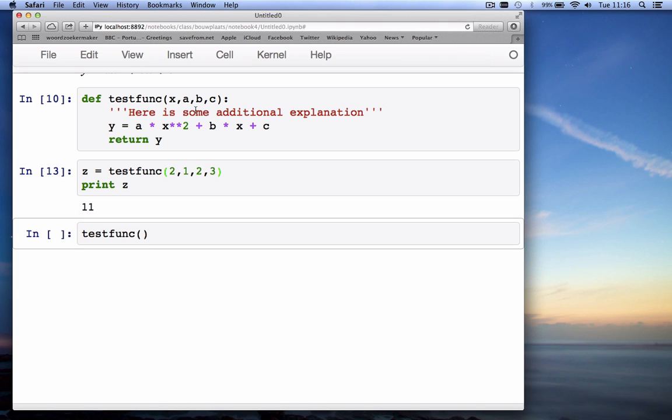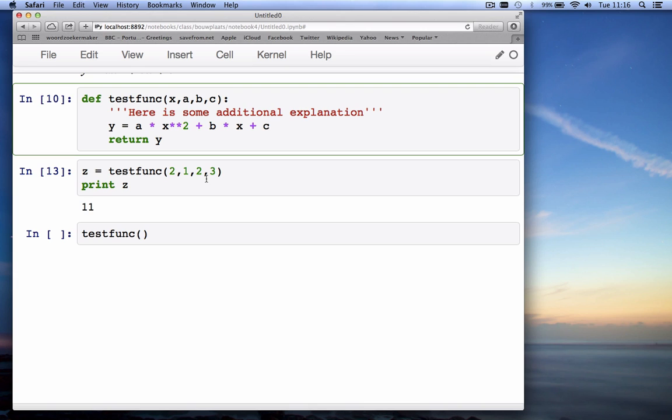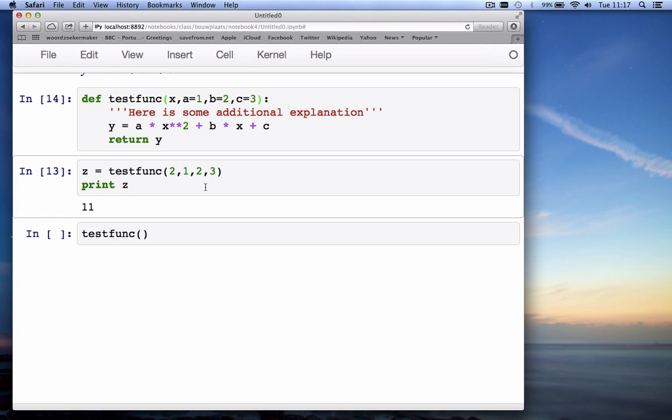But it's even nicer to give these a, b, and c default values. We can do that this way: we add in the function definition a is equal to 1, b is equal to 2, and c is equal to 3. We hit Shift Enter. Now if we run this code cell, it still works, but we could also not define a, b, and c, and we still get the right number. Or we could define a and not the other ones, say a is equal to 4, and run it. Or we can only define b and run it. Or b and c.